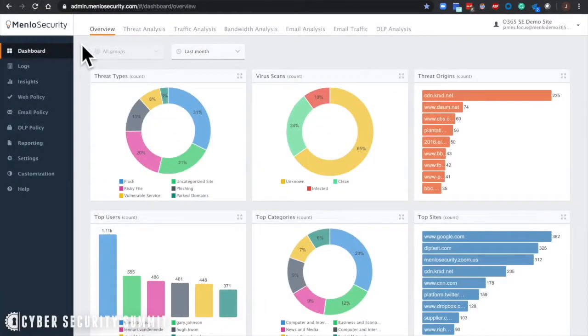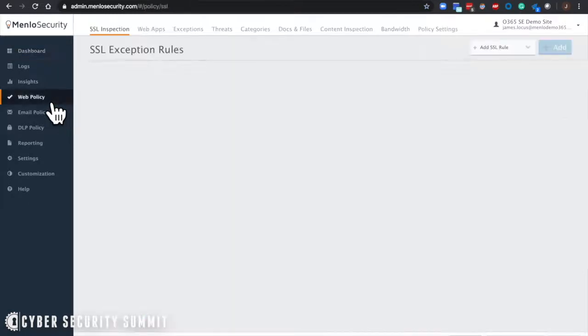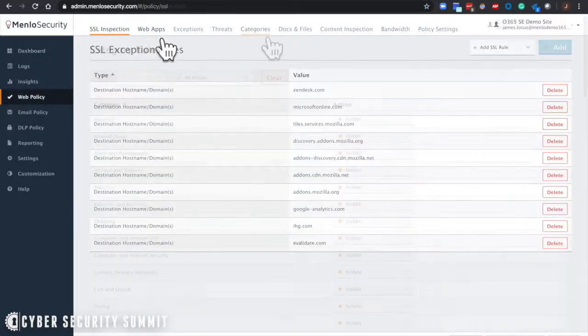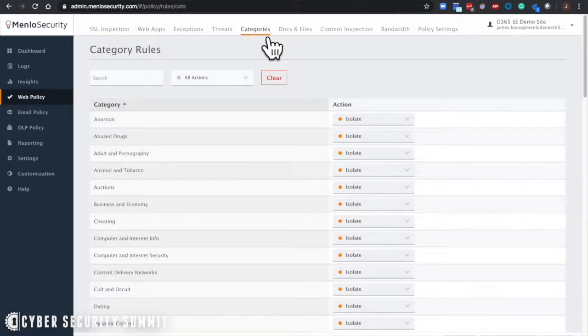Now, returning to the idea of scope, let's head to Web Policy and imagine a world where we'd like to protect our users by applying policies that limit their exposure to web-based threats. Let's say we want to protect against a category of BitTorrent and peer-to-peer sites because they've been known to be vectors of malware and credential phishing. With Menlo, we help you block the site outright.